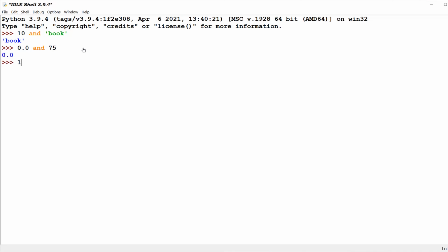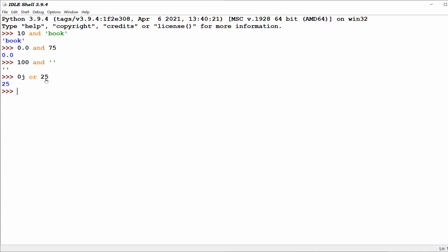And then now 100, and I have empty quotation. So which is true, if in case it is true, and then it goes to the second operand to check whether it is true value or not. So now it is false value, it will be returning the false value. I have here 0j, that is false value, and then or 25, which is true value. Here or operator is there, the second value which is 25 is true, so automatically it will be returning 25 as output.